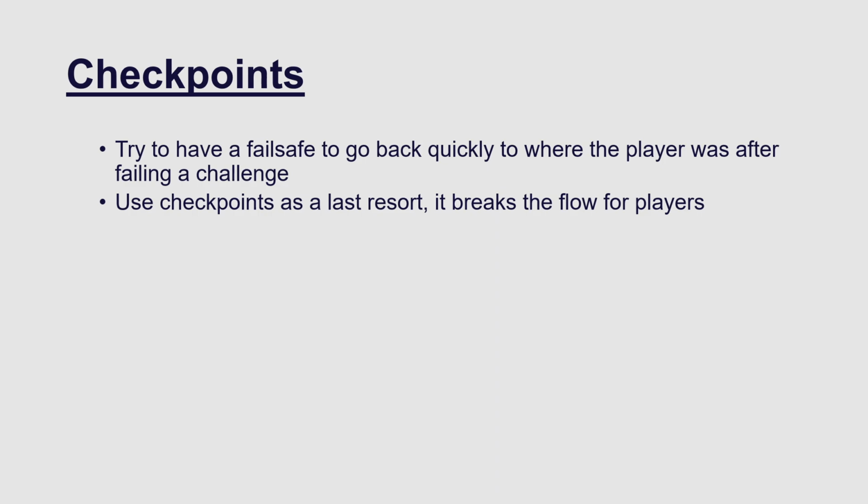A failsafe is, say I'm trying to do the jumping challenge, I fall down, and maybe I land in the sewers and there's a ladder I can climb back out of to then get back on the platform to start the jumping challenge. Okay. Generally, most players will tend to prefer the failsafe option over the checkpoint option.